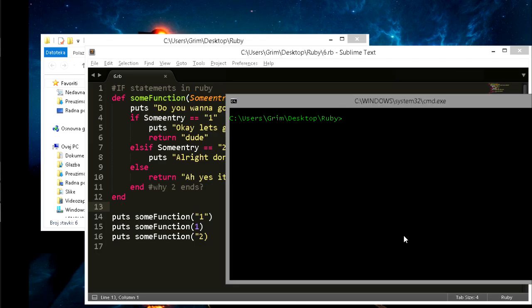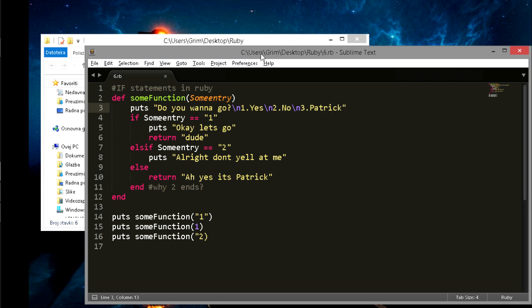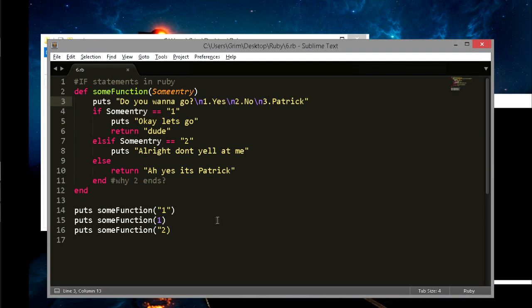And the next one says it's a function and an if statement. So this looks a bit more complex, doesn't it? All right, so we have a def sum function, and it takes sum entry. From what you remember, we have to call the function and then put something in it. In this case, sum entry. Okay, so here's a couple of examples.